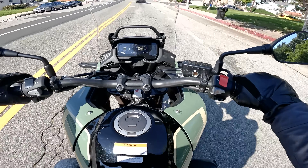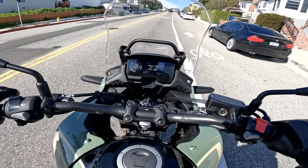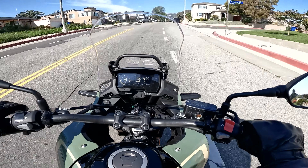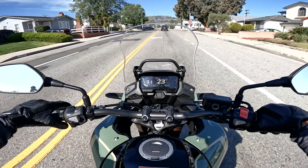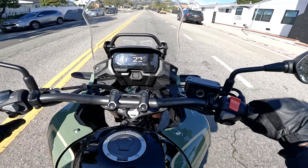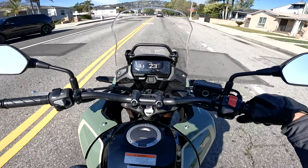Around town the CB500X is very easy to ride — super communicative, light clutch pull, as beginner-oriented bikes from Japan tend to have. If I was going to complain about one thing, it would be throttle response. The on-off throttle is just a little herky-jerky. The fuel injection system was one of the things updated in 2022 on the CB500s, so I'm a little disappointed it's not smoother and more premium feeling. But you get used to it, and the engine in general is plenty torquey, polite, and easy to use — so it's pretty forgivable.